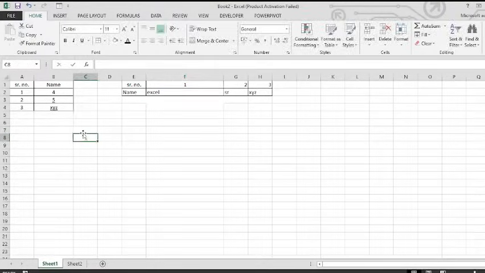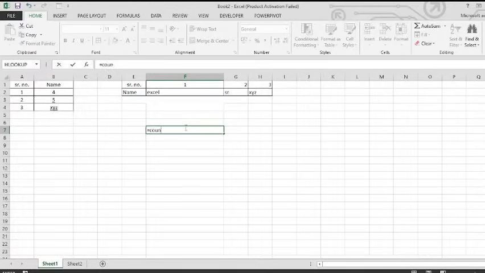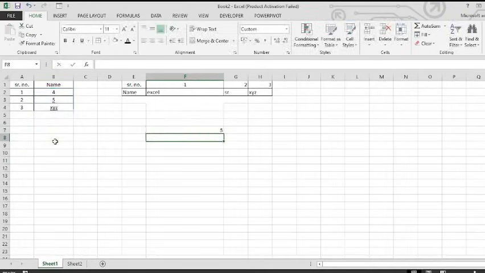And the last one we will be covering in today's session is counting the blanks. We have seen counting the numbers, we have seen counting the values. Now we'll be seeing counting the blanks. So simple, we have a formula over here, COUNTBLANK, and see, if I select this many cells and hit enter, the range is selected till P9, till here.